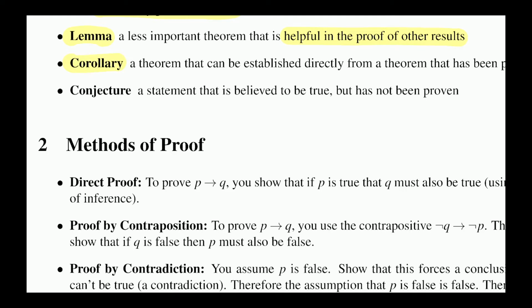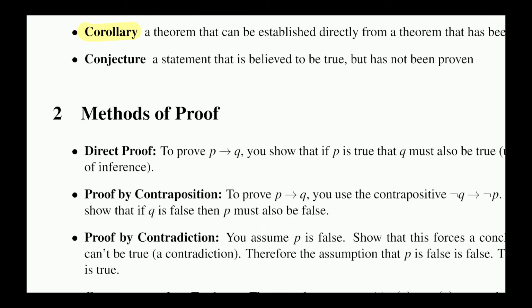Corollary. A corollary is like a little theorem that comes directly from another theorem. The proof of a corollary is trivial. It's almost like a restatement of a theorem, but in another form. Let's say you state a theorem a certain way and you prove it, but then it turns out that's not the most useful way to write it, and you want to write it a different way. So you write it a different way, and that could be a corollary. Or it could be a special case or something. But the point is that there's basically no proof to a corollary. It just comes directly from another theorem.